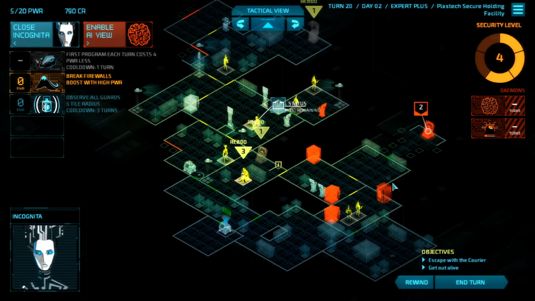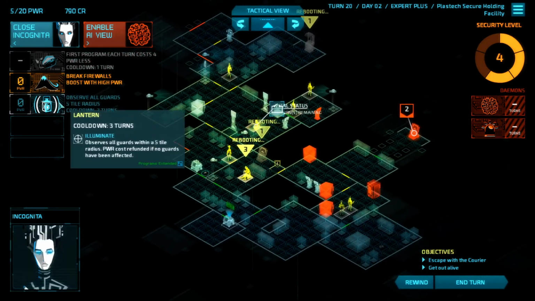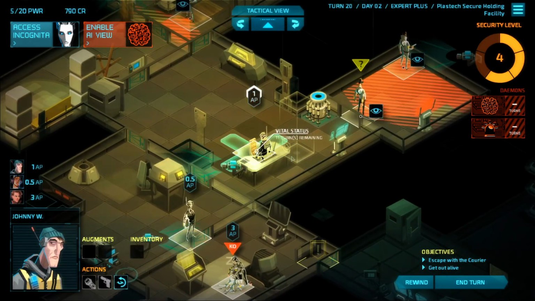I kind of don't want to do anything this turn. I don't want the sysadmin to come back down here. I don't want to trigger the cooldown on Lantern, so we do nothing.